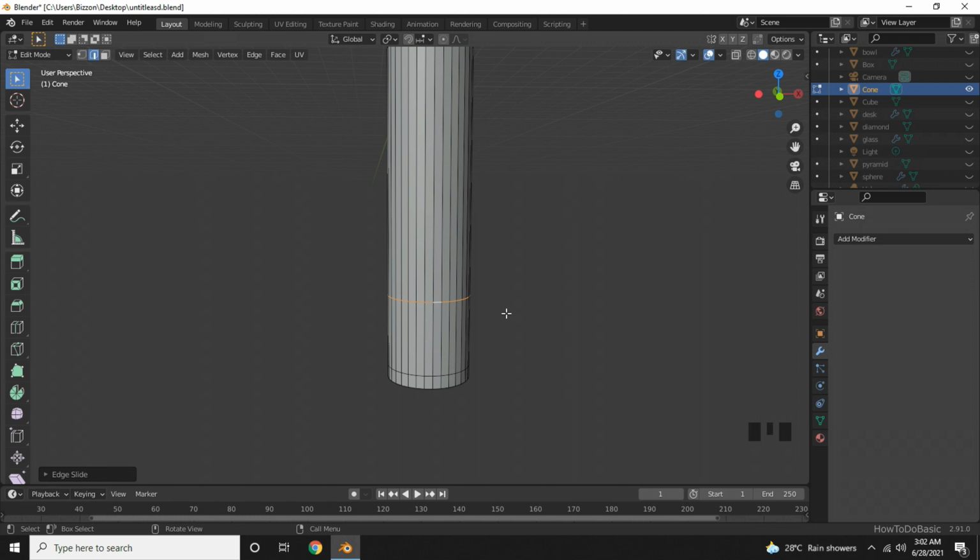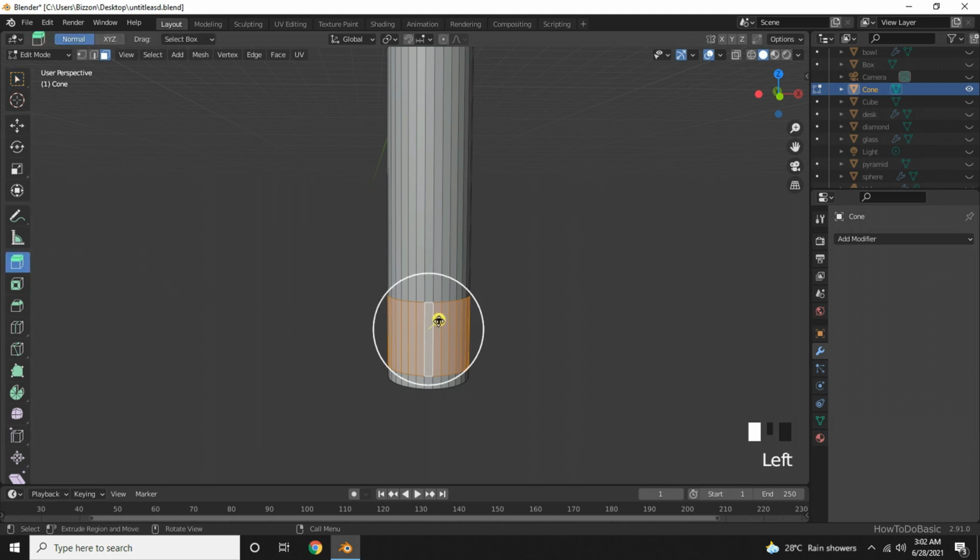And now let's try to extrude this area a little bit outwards. To do it, we need to pick the face select tool, Alt click somewhere, and go to Extrude Region.